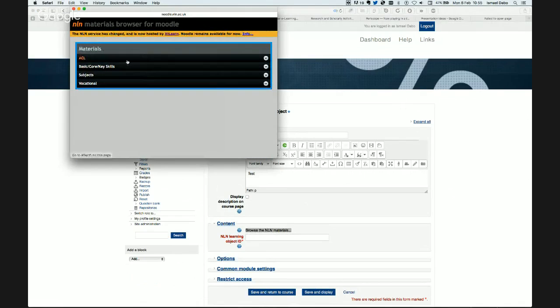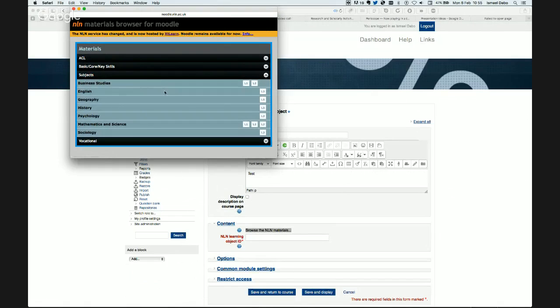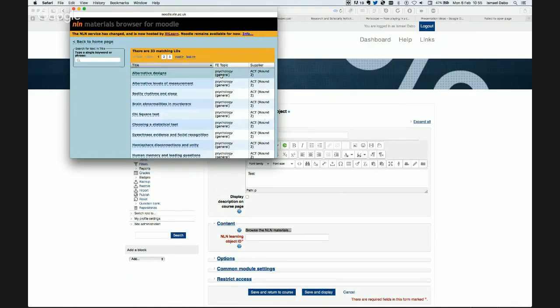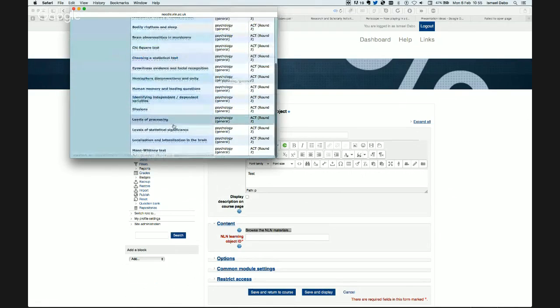So as you can see here, I've got a little window coming up. Depending on the subject I want, or if it's a vocational subject, so just psychology level 3, for example, and you can see that I've got a level of processing. Let's click on that.